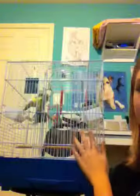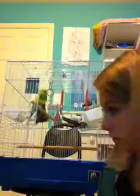The first thing you need for a cage like this is a big open door so you can easily get them in and out. If you have a little door like this, where you can barely fit your hand through, that's not a good door, because they can easily just hold on and not want to come out of the cage. So when you're picking a cage, make sure you get a big open door so you can easily fit your hand through. But you have to be careful if you have other smaller pets, so they don't climb in there and try to kill your bird. It's a good idea to keep your pet's door closed.